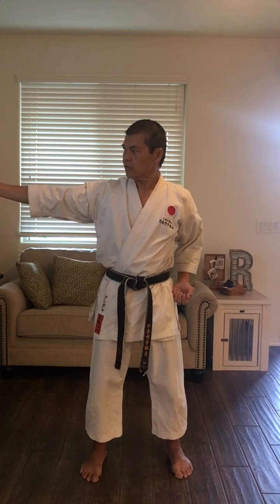So remember, every time we do our technique, we have to always focus on our imaginary target, because we are not hitting any object when punching and kicking in stationary practice. So that will be our tip for today. When doing our stationary techniques, again, focus on your imaginary target, to the front, to the side, and at the back.